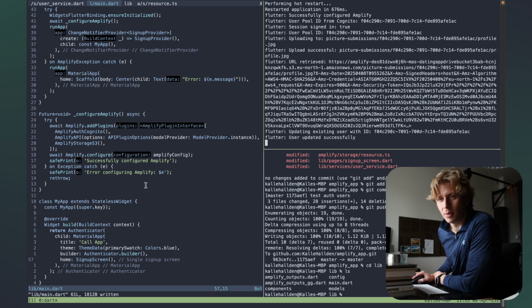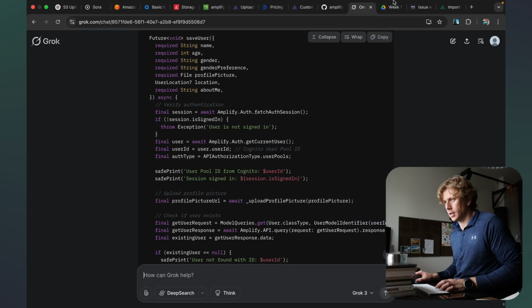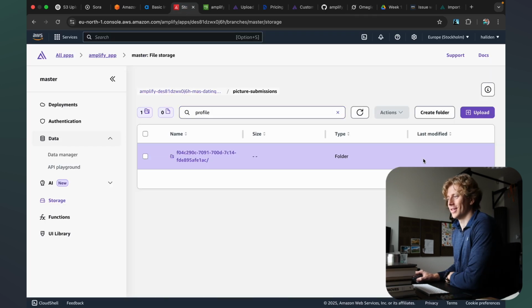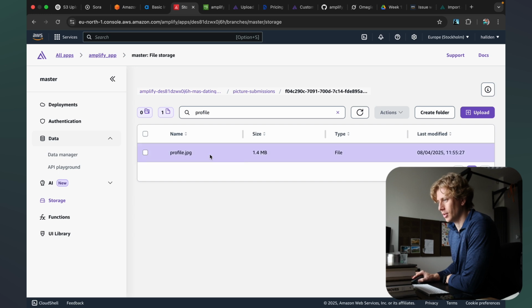Okay, I think we have done it. Updated user successfully, uploaded it to the right bucket on AWS. So let's go here and have a look. We have picture submissions, and we have a profile picture, which is a file.